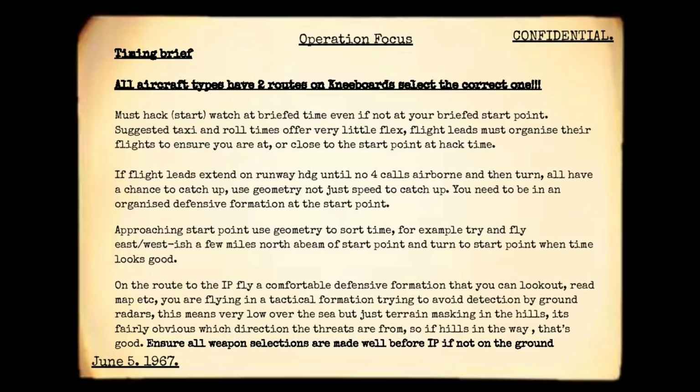Approaching the start point, well, you can read through that, and it's big boy stuff by now. You should be able to see how far it is and work out how to get there roughly on the right time. We're flying low level, but the whole idea of the route is to fly a comfortable defensive formation, so you can look out, look for bandits, look at your map, be tactical, not just staring at a map all the time.